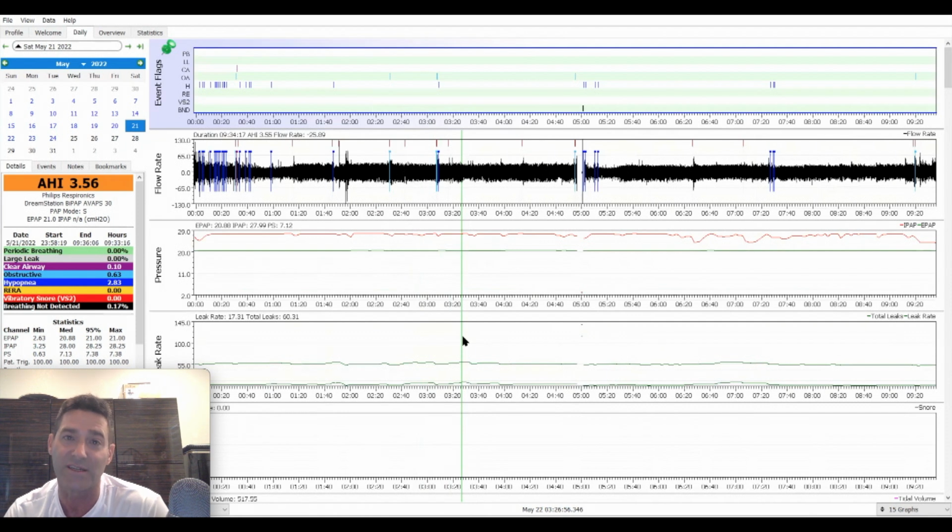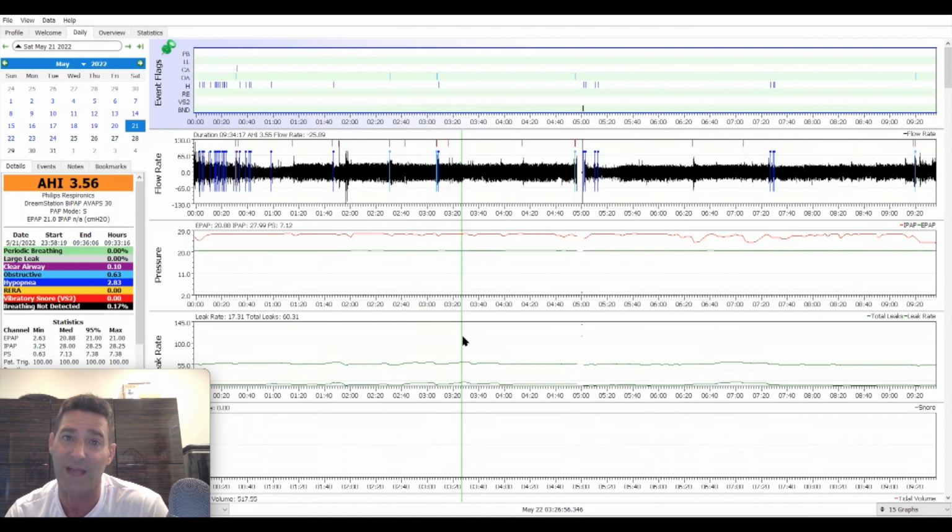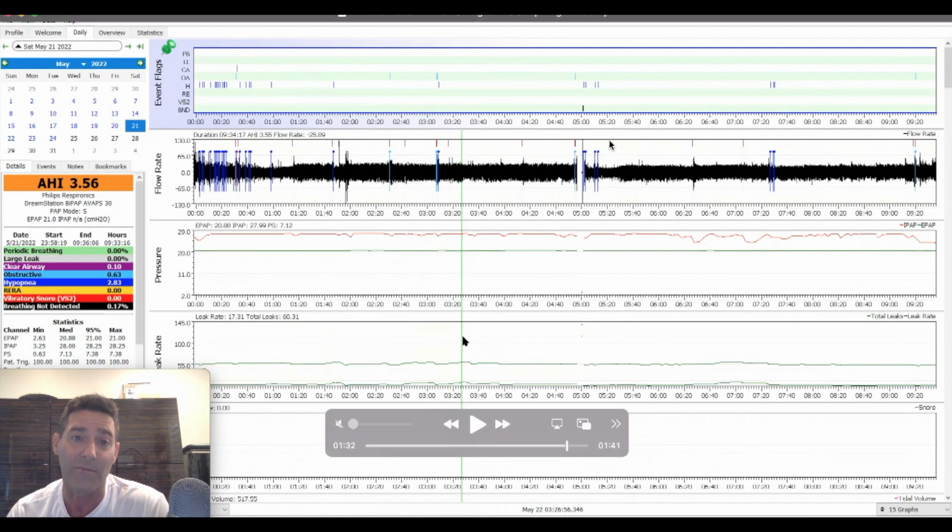So if you're having a difficult time with your sleep, even if your apnea-hypopnea index is reporting at 1 or lower, we can still help you out. Lots of suggestions to help. In fact, I think greater than 50% of the people we deal with have AHIs that are reported as really, really good. And we can definitely isolate spots that you're having difficulties and make recommendations to improve those spots. So hopefully you learned something from this.